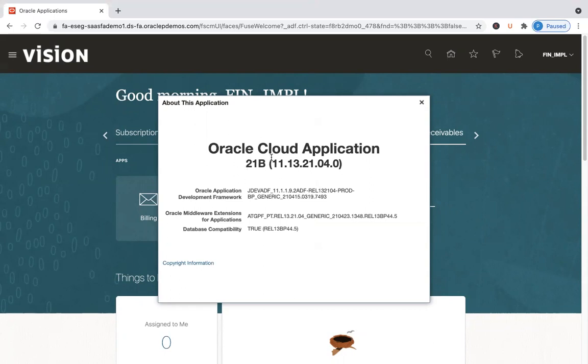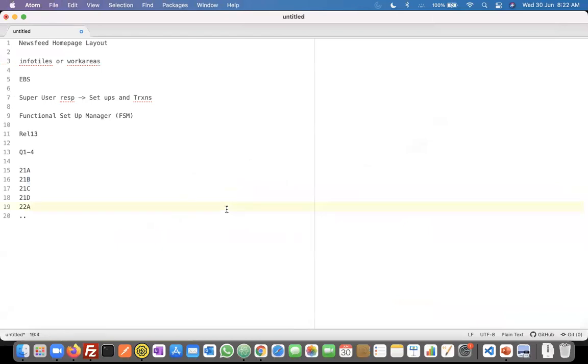And one point I want to highlight here is, like in EBS, clients could choose to stay back in the same version that they are using, right? So when clients were using 11A earlier in EBS, and Oracle released R12, many clients did not move from 11A to R12 for at least the initial 3-4 years, because they wanted the bugs in the R12 release to be fixed, and only then they migrated from 11A to R12, right? So you don't have that sort of flexibility in ERP Cloud.